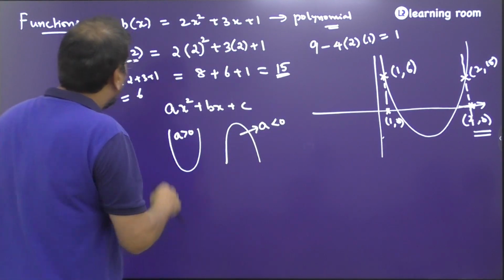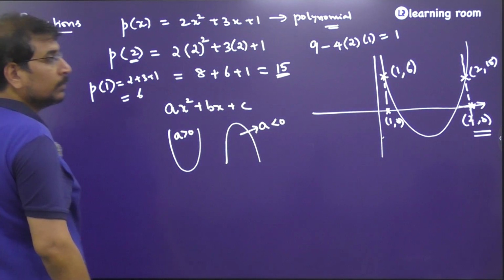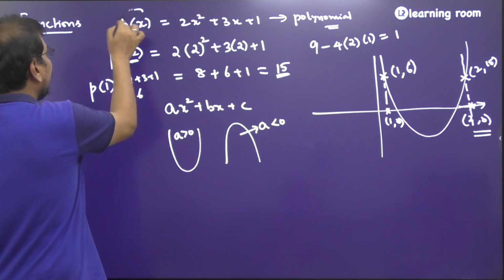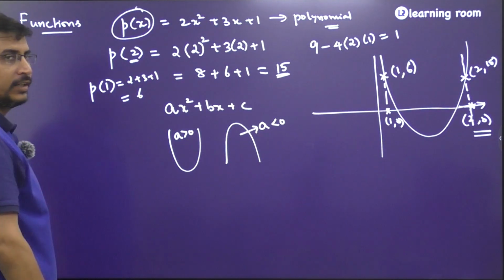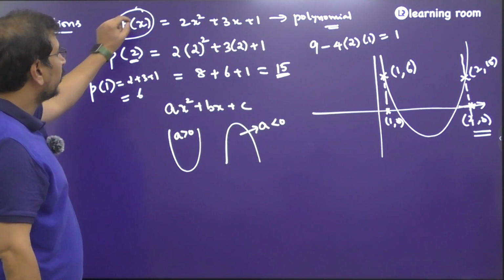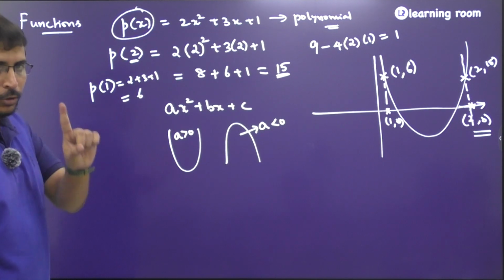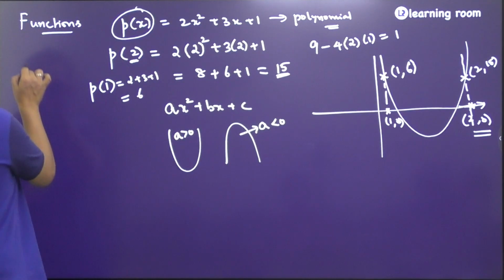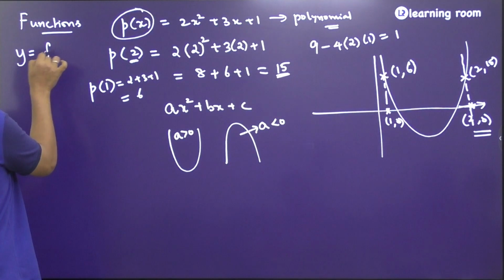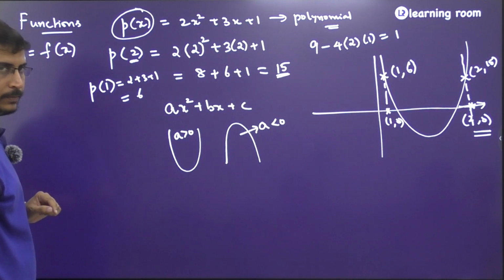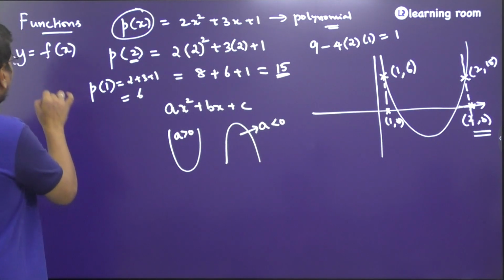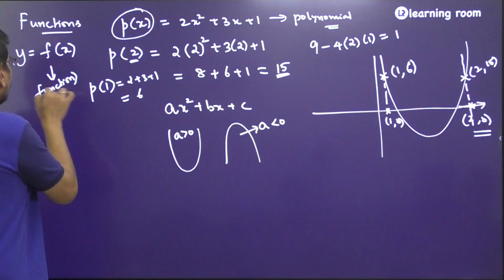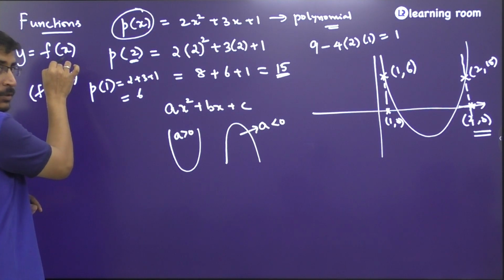Now, what do I have to do with this in terms of function is what the question is. So you learned this p of x, right? You call it p of x. No, this is polynomial of variable x, polynomial of one variable. That is, the variable is x. In a similar way, if I write y is equal to f of x, then I will call this a function of one variable.